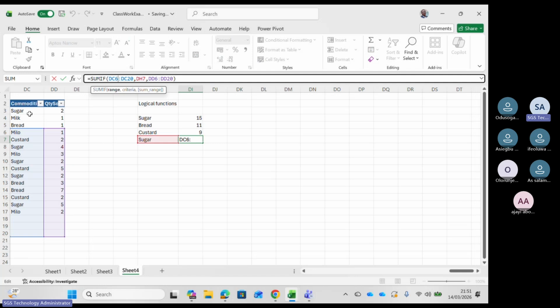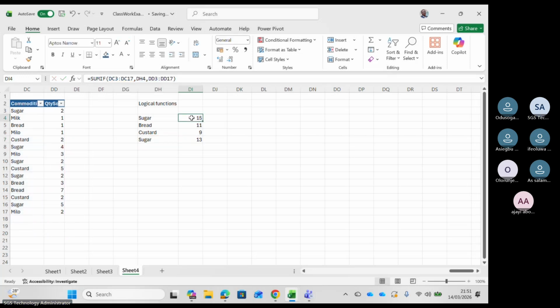And that brings us to the concept of relative and absolute value. Because as you are moving, Excel will also be moving relative to the position you started. So if you don't want it to move, you have to fix it and make it an absolute value. So let's go back to the first one. I don't want this guy.